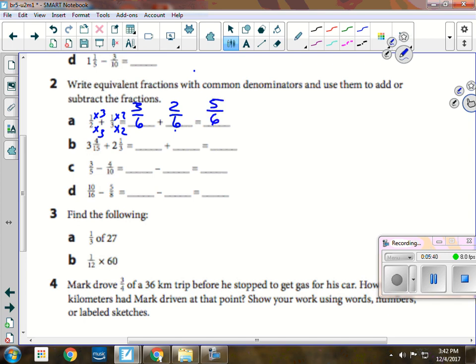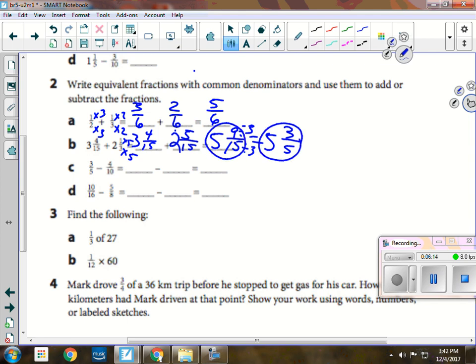Let's see. 15ths is our common denominator here if I did the multiples for 3 and 15. So 4/15 doesn't change. That's times 5, so 1 times 5 is 5. Don't forget the 2 whole. Add the whole numbers. You get 5. 4/15 plus 5/15 is 9/15. And I don't know if you guys can see it, but you can divide these both by 3. So 9 and 15 divided by 3 is 3 and 5. 5 and 3/5. I would take either answer, this one or this one. That's the better one right there.